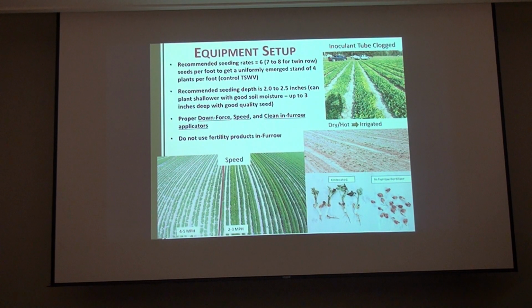We've been in several irrigated fields where we just got behind. We planted them, thought we had moisture, but we also had 85-plus degree temps early, and we didn't come back to see if we ran out of moisture or not. And we did, with an irrigation pivot sitting there, so we've got to be ahead of that too. Westwater, Scott Tubbs working on some things with downforce and speed. Make sure our equipment's cleaned out, our inverter applicators.